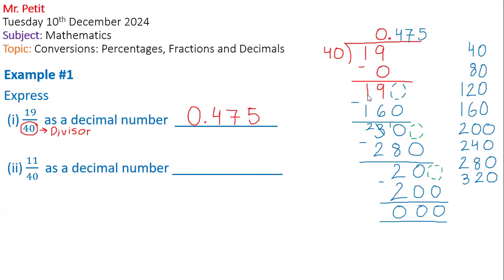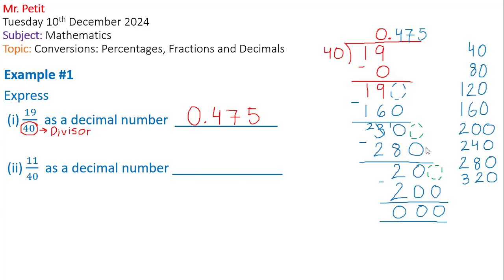Very good. So I have 190. And then what do I do after that? You put the 16 under it. I mean, 160. Where did I get the 160 from? What did I do? I did 40 multiplied by what? 4. 40 multiplied by 4 is what? 160. Good. Then I subtract 190 by 160, and I get what? I got 30 actually. And then I add another imaginary 0.